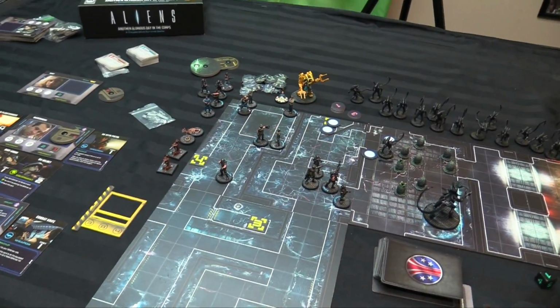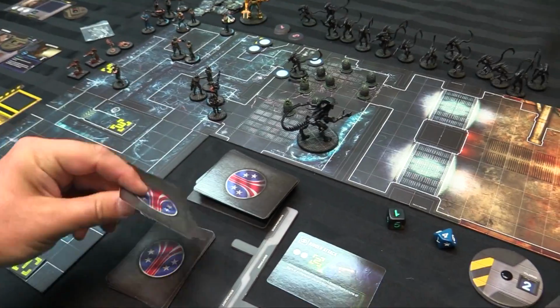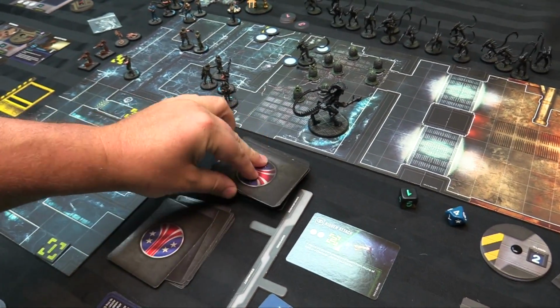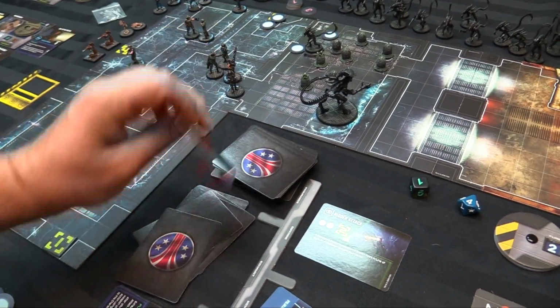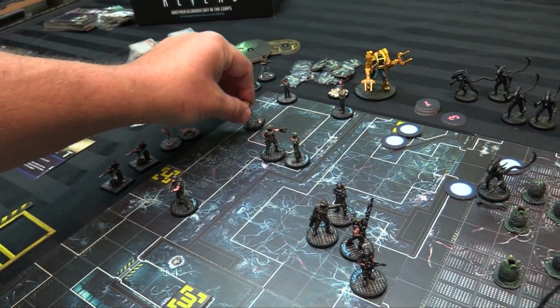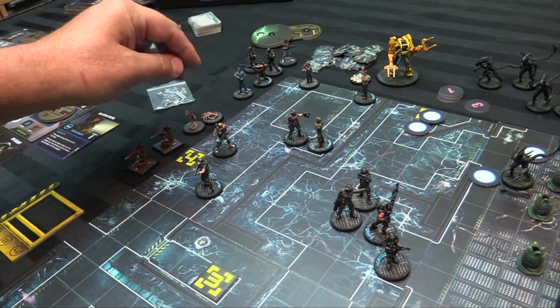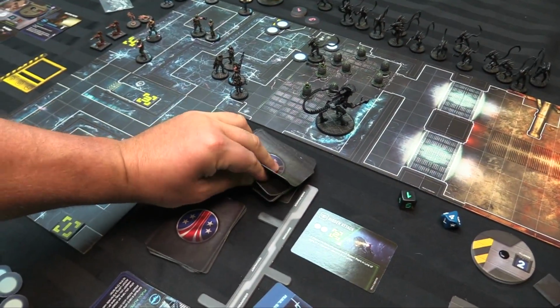All right, new turn. So we're gonna start with Ripley yet again. She will exhaust 5. 1, 2, 3, 4, 5. Take 3 actions. She'll free Newt as her first action. Move. 1, 2, 3, 4, 5. And then she'll move again, or she'll rest. She'll just rest. She can draw 2, and then recycle 3.